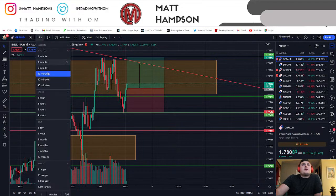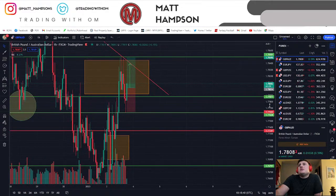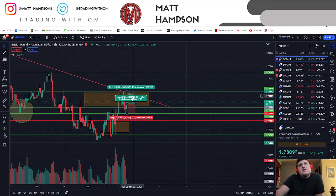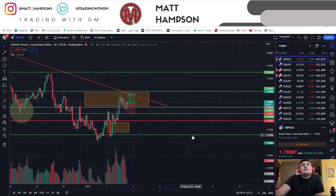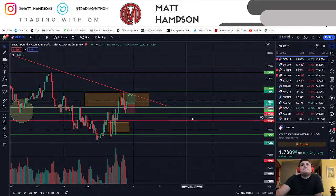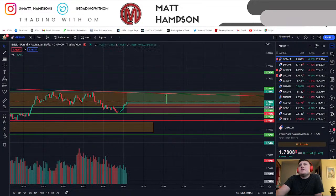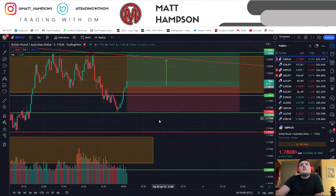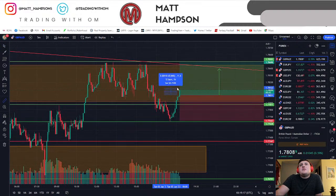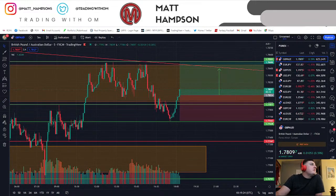Based off of the trend on the larger time frame as well, I would say that we might not get to the top of this range where these candles were previously. We'll probably touch this red trend line if it's going to continue on a downtrend. But we are in a buy scalp here. Hop back down to the 5-minute here. Alright guys, we are 8.7 pips in profit live right now. And climbing.